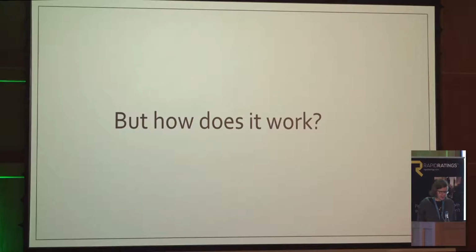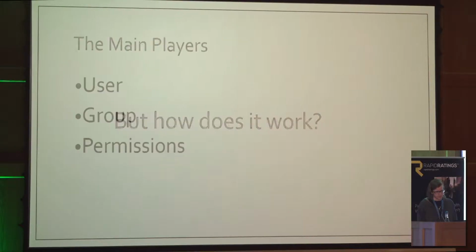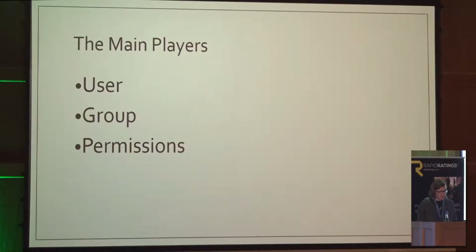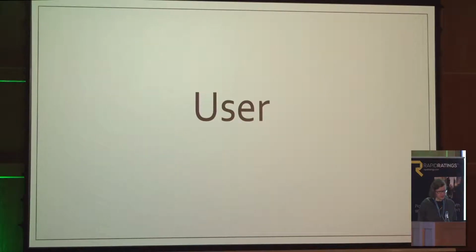In order for us to get the most out of this great feature, I think it's important that we know a bit about how it works in the background. So we can also find out a bit about how it can be customized to better suit our app. Django's authentication app contains a few models, which are really the core of how it works. These are user, group, and permissions. I'll start by running through these, beginning with user.